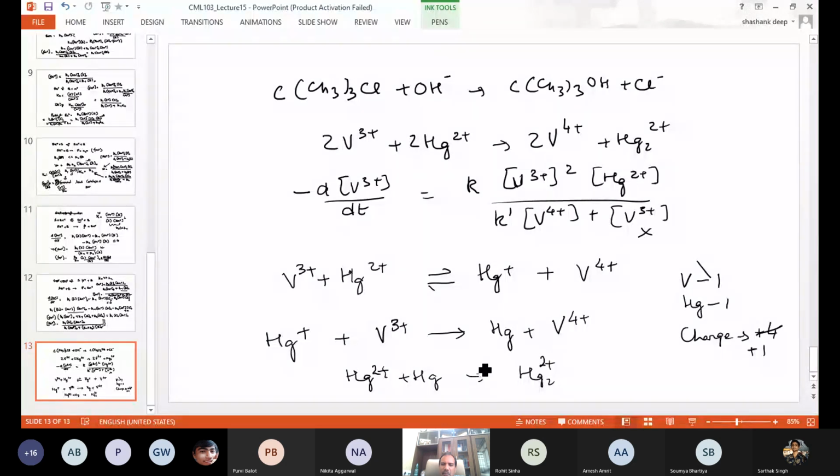Right, so you need to keep this thing in mind. But once you know this, it is not that difficult to do because this Hg must be utilized. It should not react with an intermediate, because if it reacts with an intermediate, there will be another term here. So basically, it should react with the reactant only. So Hg2+ is the reactant and plus Hg gives you Hg2 2+. Is this okay?